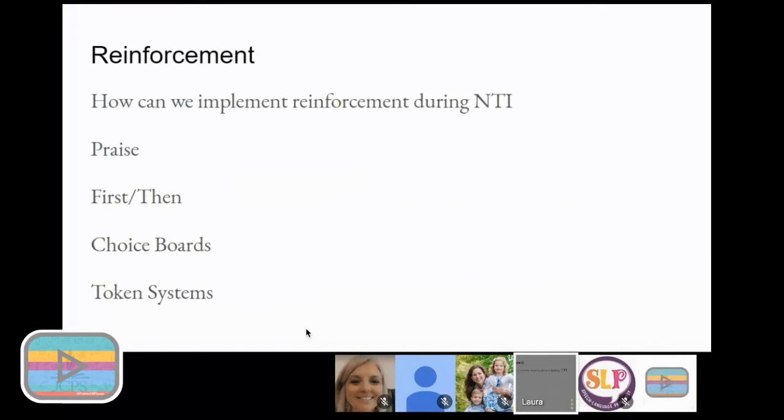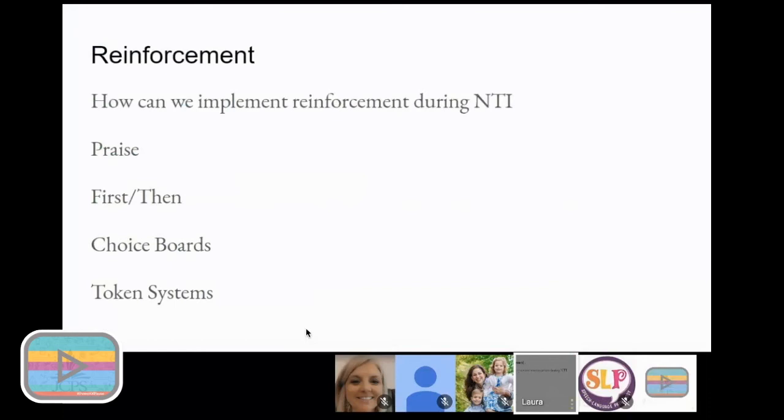But one of the things Anne touched on was just thinking about how we can look at and reinforce students and really think about that within the classroom. Because a lot of our students, as we provide work, provide what is needed and tasks to students, when we look at that in the classroom, these things are really broken down, and parents and individuals who are helping these students in the home might not realize that. So thinking about those reinforcement strategies and how we can kind of look at that in this new virtual learning, as well as if they have tasks at home, how we're breaking those down if they're paper tasks, and thinking about how we can use this during NTI.